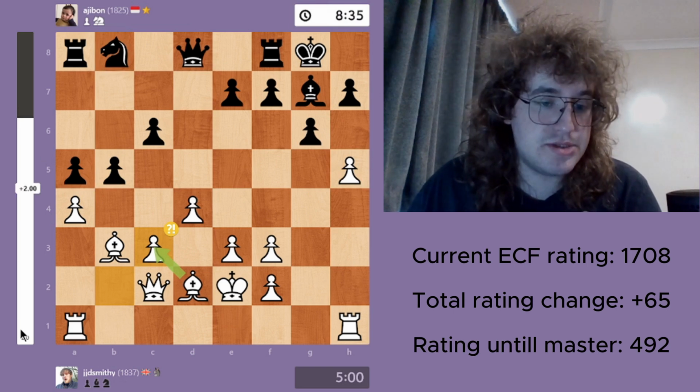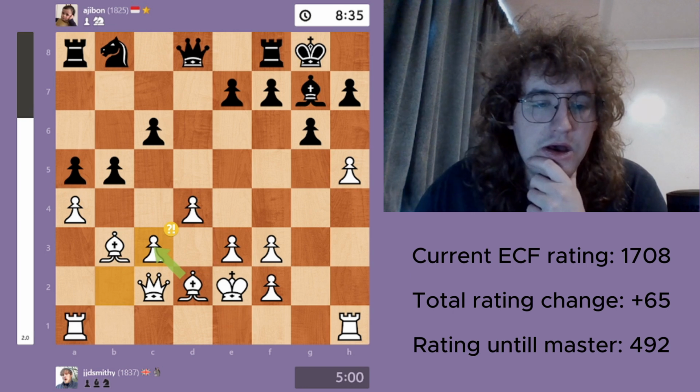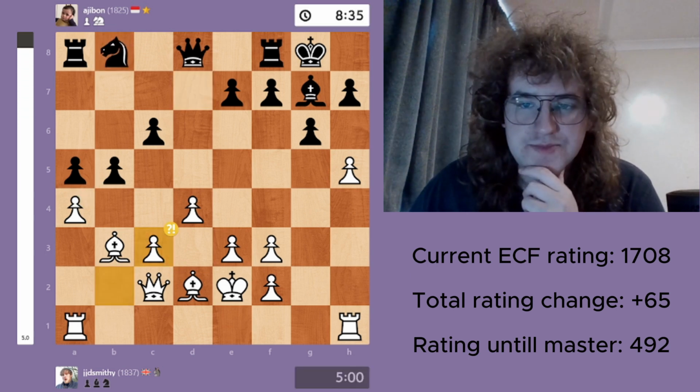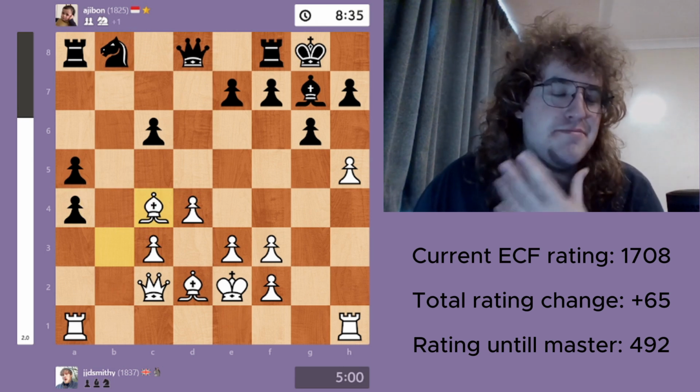So this is +2 here. So this is very good for us. But then this goes up to +5. And here we go, bishop c4. So you don't even bother with the pawn.